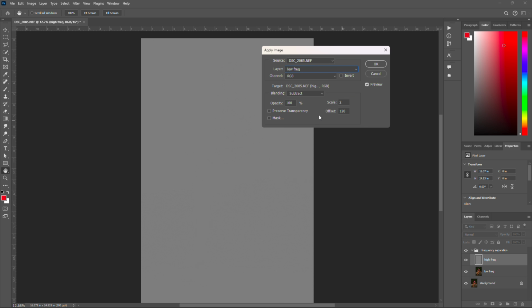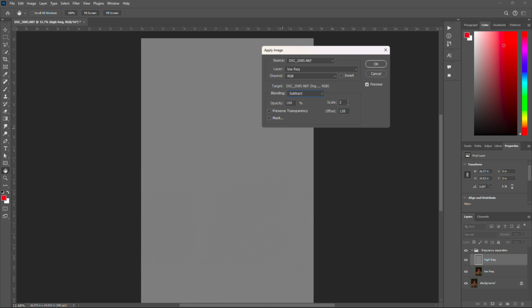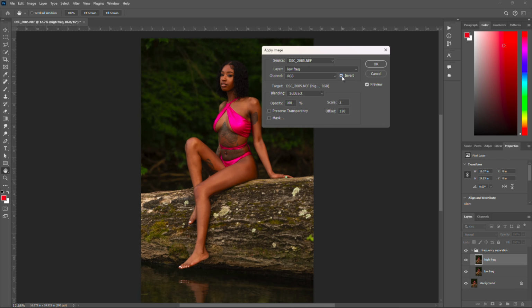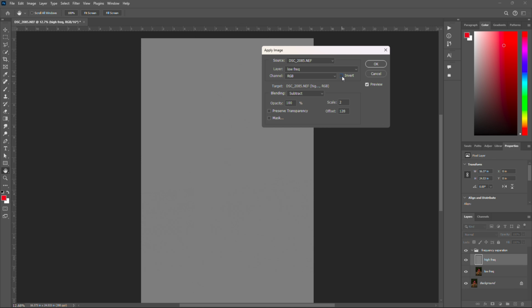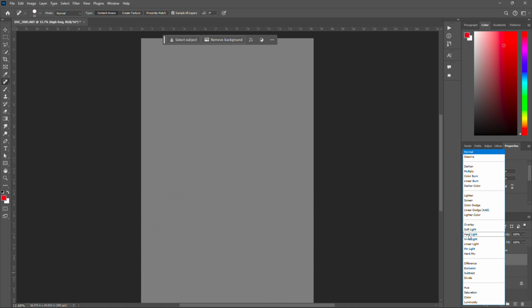For the blending, select Subtract, scale 2 and offset 128, and leave the rest as they are. Don't click the invert option, please. Just leave it the way it is, then press OK. Come again into the blending options and change the high frequency layer to Linear Light.